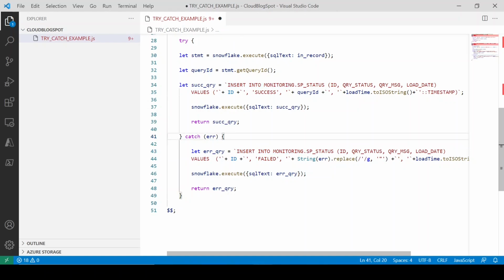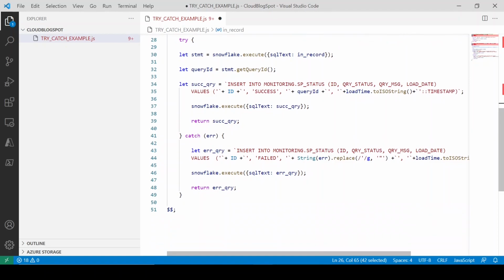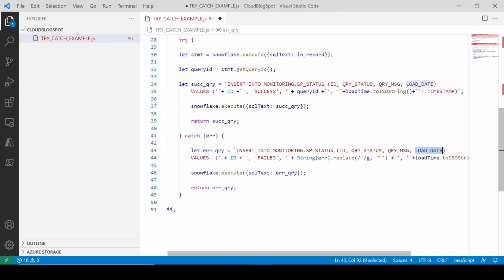So if there is any error while inserting this record, it will go to this catch block, and in this monitoring table we will first insert ID, then we'll insert query status, which is failed, and after that we'll also insert the query message, which is what the error was, and then we'll again insert this load underscore date. And finally we'll execute that error statement, and we'll return that error statement.